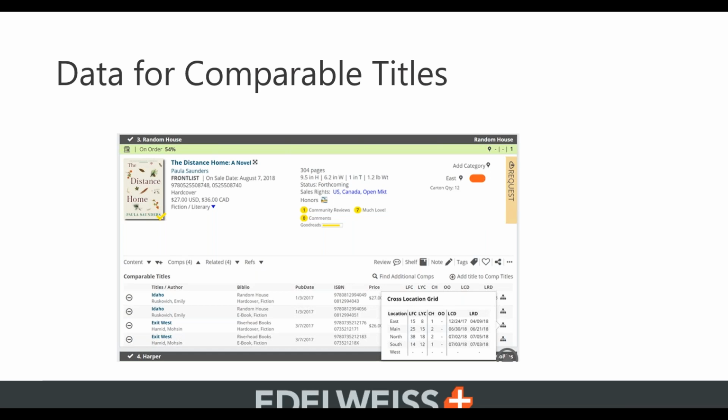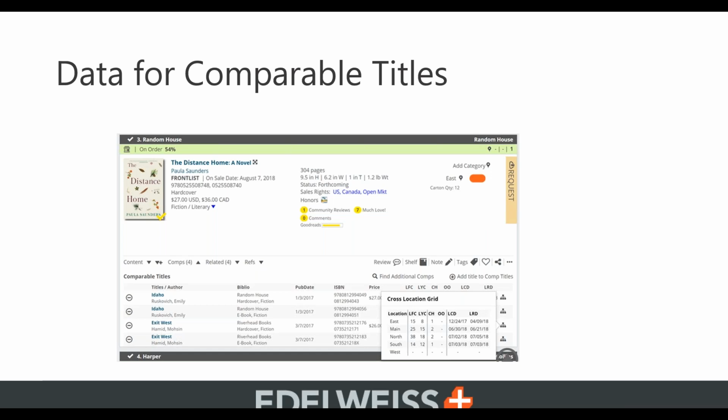talk to a rep or be looking at a book and sort of turn around and look at their point of sale system and find out how well they'd sold these comparable titles, but have to look up 3 or 4 or 5 different titles one at a time and sort of collate that data in their head. Whereas this shows you directly things like your lifetime circ of a comparable title, your last time you circed it, how many you have right now in holdings, and last year's circulations.